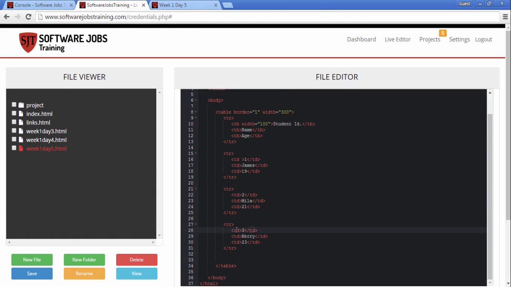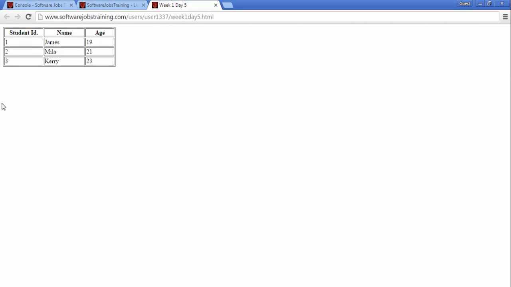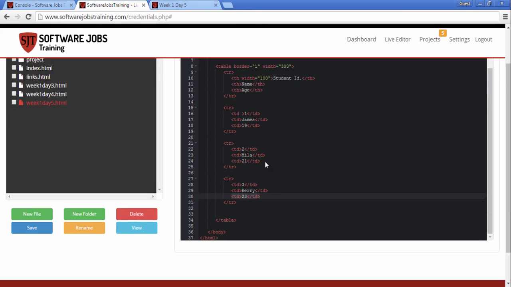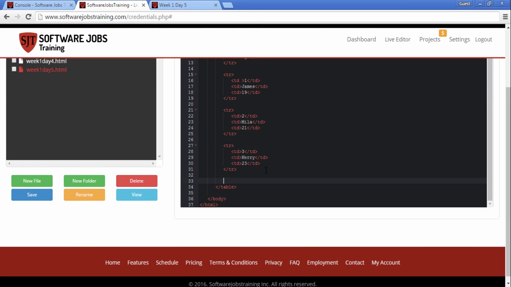Right, so over here we have 3 columns, and each TD is taking up the space of one cell. In the example, this is cell number 1, this is cell number 2, this is cell number 3. But what if you want one column to take the space of 2 cells? Suppose you want this to join these 3 and carry into a single column. For that you have to use col span.